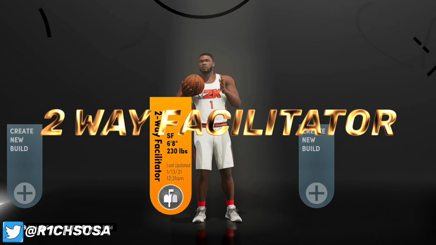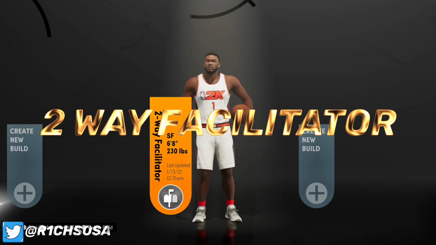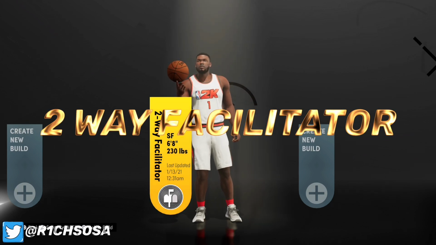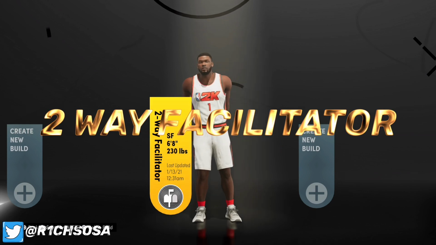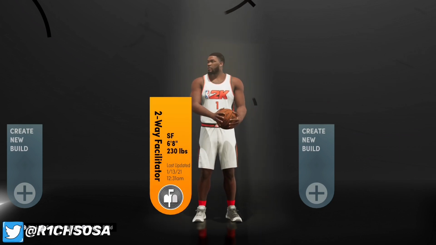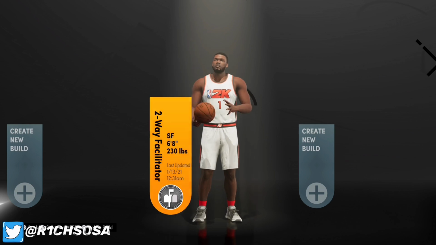And as you can see by the looks of the title on the screen, I am bringing y'all the two-way facilitator again. Now, I'm just going to tell y'all right now, the badge setup is much better. All around the stats are clean. And when it comes to the position, it is going to be different. So I'm telling you, this build is going to play much more different compared to the original two-way facilitator build that I had put out.